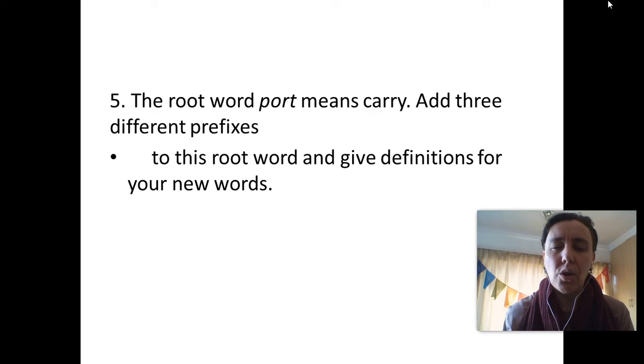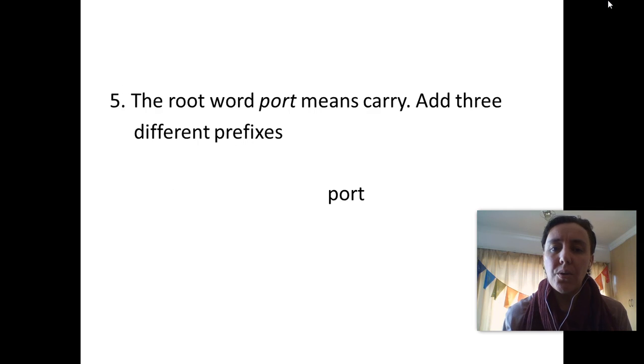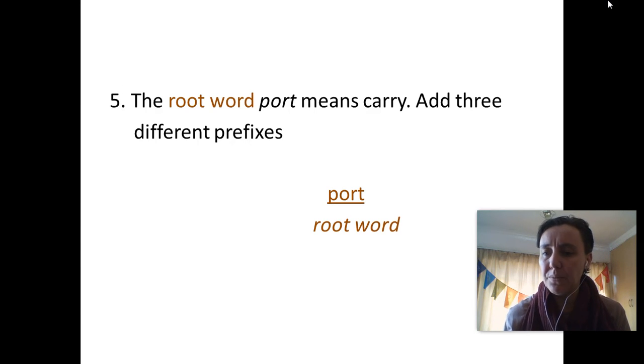All right. So they're asking you here to add a prefix. Does a prefix go at the end or the beginning? It goes at the beginning. Good. So there's the word port. Okay. I'm going to label port as my root word. If you're not writing labels, it's not the end of the world, but I think it's a very good habit to get into, even if you're not specifically asked, to start writing the labels. It also helps when you revise, to not just see a word port and it doesn't have any meaning. When you see root word, it will trigger the memory of what we've done.